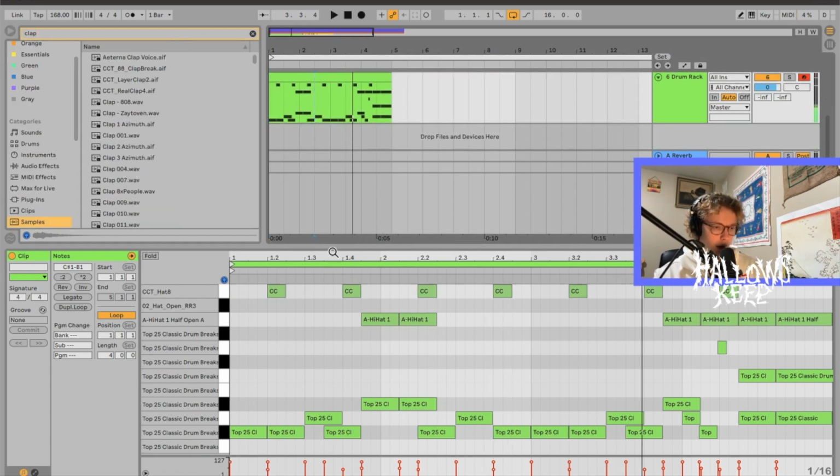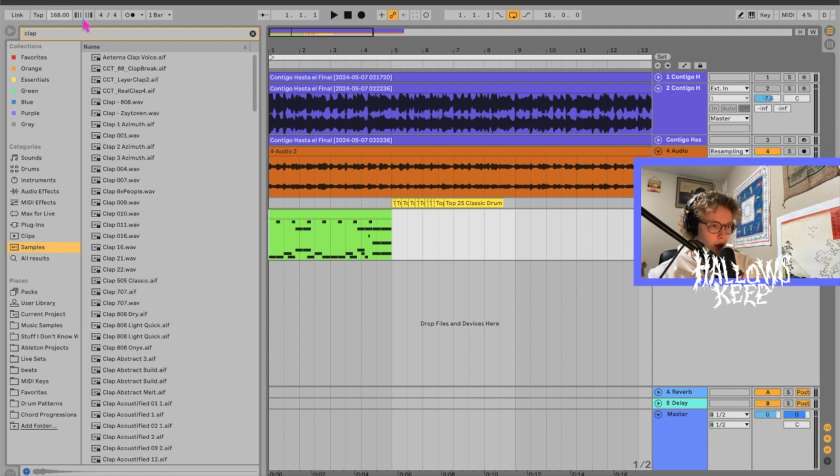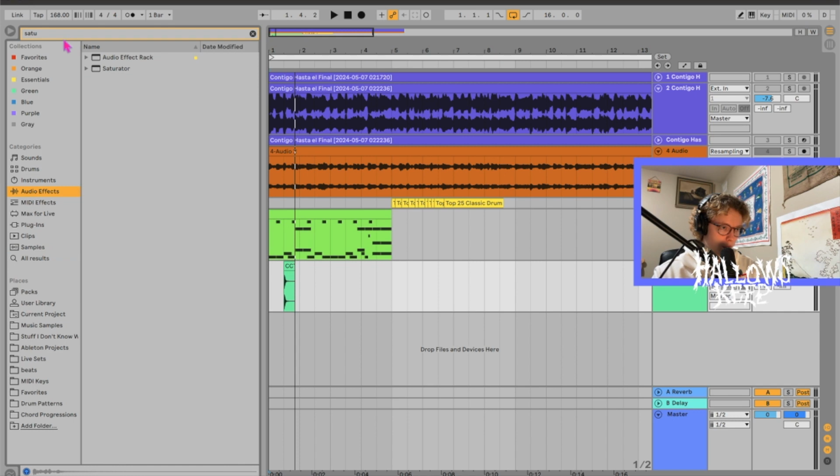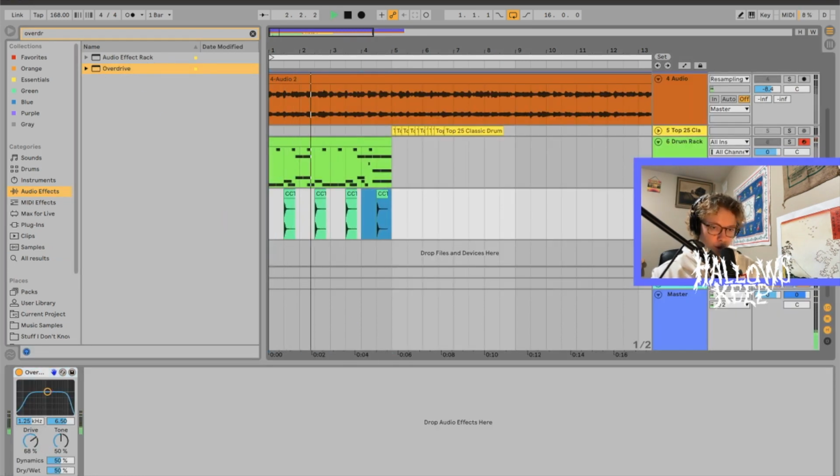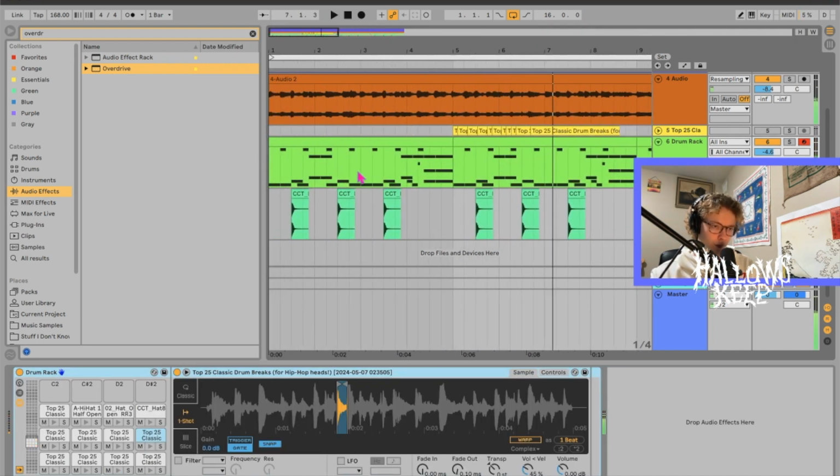Then I'm just gonna layer this. So I made my drum pattern. I'm just gonna layer it with a clap now. Even just this one. I'm gonna put some overdrive on it just to be interesting. Let's say that only happens every second time.